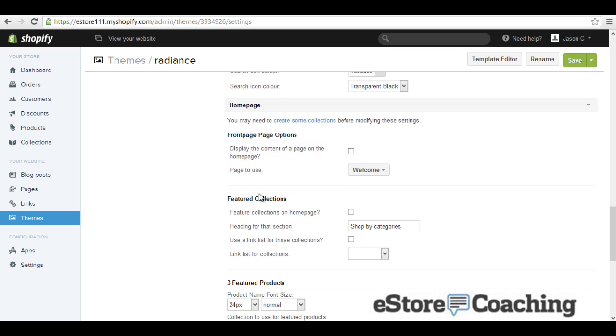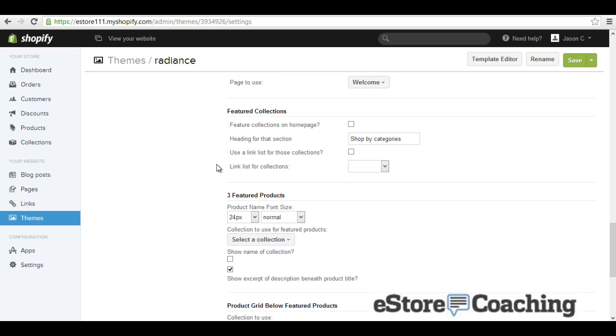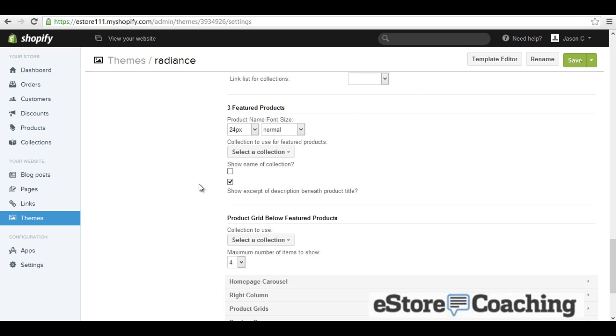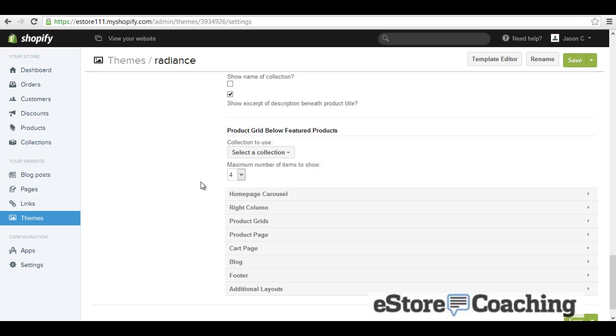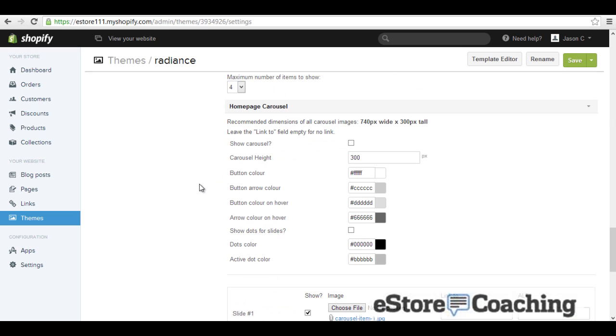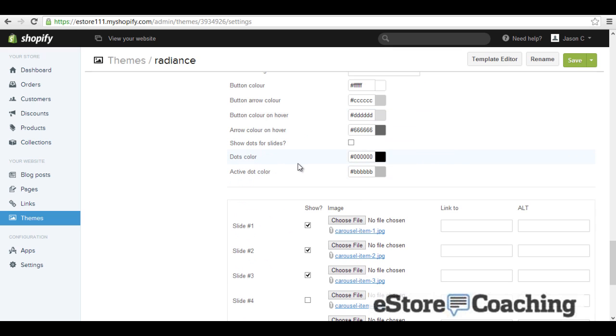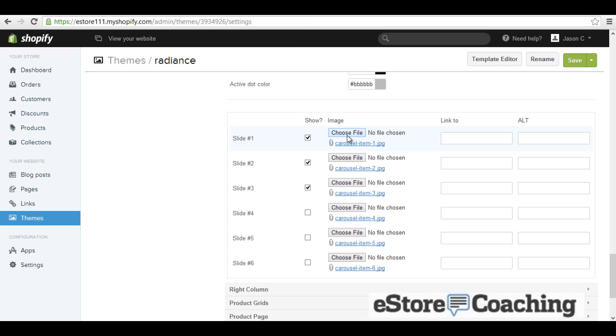Let's take a look at the home page. Looks like you add an image carousel. Let's select a couple of images.